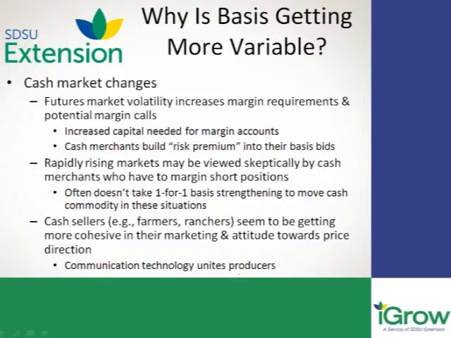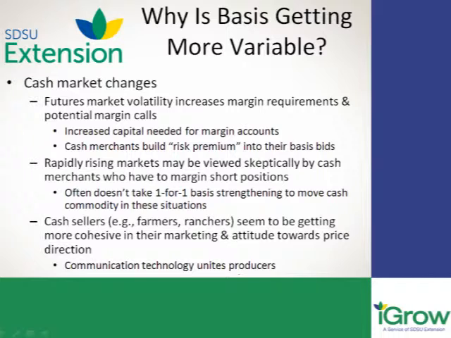There's more information on convergence there and how that's influencing some fairly dramatic basis changes in a very short period of time. One of the things that I think is most important to point out in basis variability, and some of the things that have changed though, are what's happening in the cash market with respect to how we use the futures market. Even for those of us that may not use the futures market ourselves to hedge commodities, most of the people that we're, for example, selling our corn and beans to in terms of co-op elevators or other grain buyers are probably offsetting their risk in the futures market.